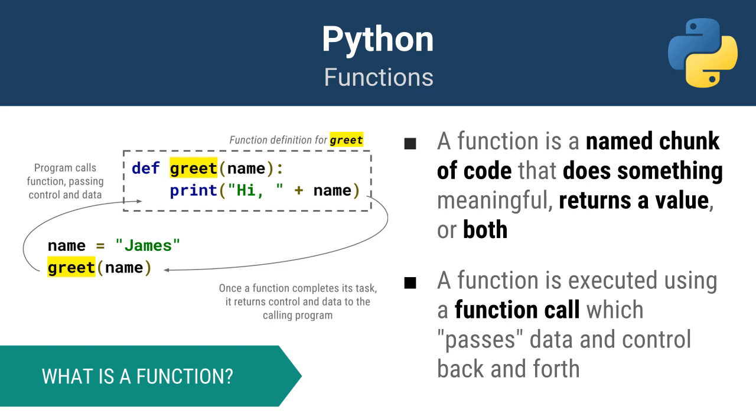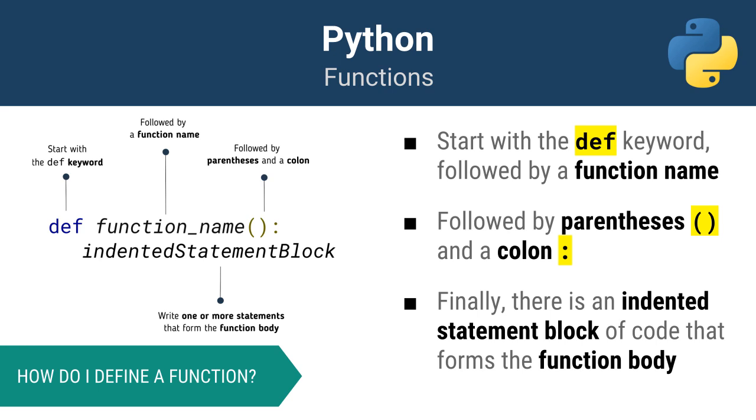When you call a function, any values you provide are said to be passed to the function. In addition to data, you are passing control over the program to the function as well. What this means is that the function's code must finish executing before the next line in your program can be executed. To pass control to a function essentially means that you have to wait until it is done and passes control back to you. Let's dig a little deeper into how to create or declare a function. And then we will code a couple of examples, hands-on.